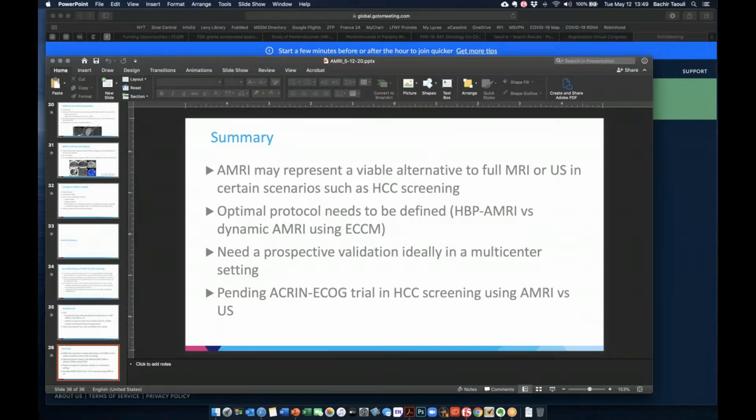Yeah, I think we need to wait for more meaningful data because currently all the data, like I showed, was reconstructed, so it's kind of virtual in a way. For abbreviated MRI, we really need real data, meaning real abbreviated MRI, either alone or compared with ultrasound. We need to see what the limitations are, what the recall rate is, so there's a lot of complexity around it. It seems to be easy to do, but there's the whole context that has to be taken into account, meaning acceptance. For instance, I had some clinicians resisting the idea of having a limited study, saying, if the patient is coming anyway, why can't you just do a full one? So there's a whole conversation to have. And in order to have a good conversation, you need to have good data.